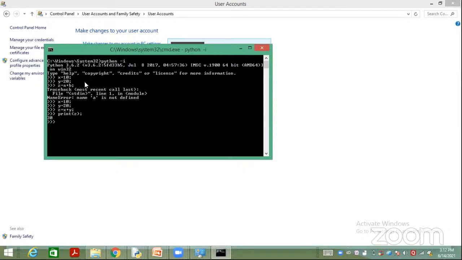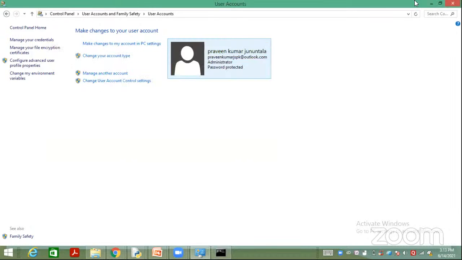This is a way we can execute a Python program in the command prompt without installing IDLE. IDLE means editors. Without an editor, we can run programs here by having a specific path location and a specific file. By having a specific file, we can execute a program using the command prompt. Yes. Here ends our session.